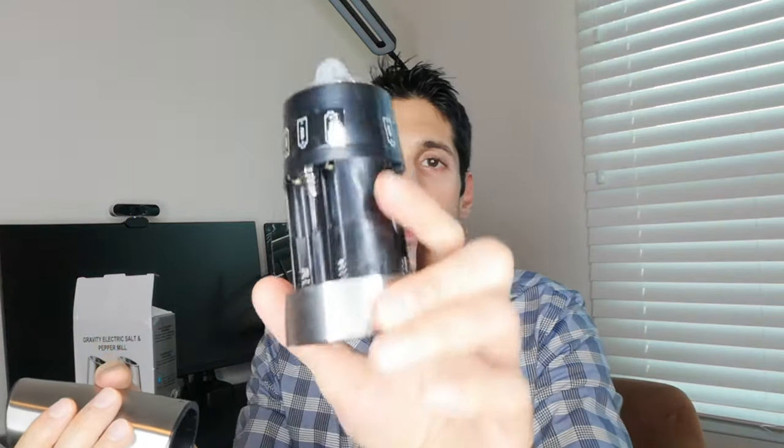There's not a lot to assemble here. It's just a salt and pepper grinder. Here is where the LEDs are, so that's pretty cool. If you twist this you can actually adjust the coarseness of your spice. Here's the container where you put the spice in — I'm going to wash that before I use it. And there's an area for batteries — you unlock this and put six AAA batteries in.